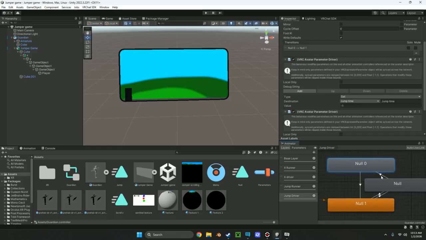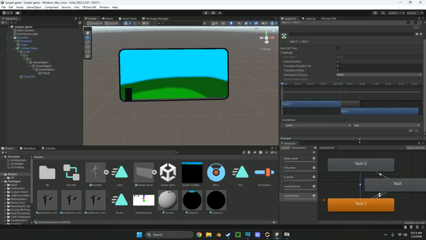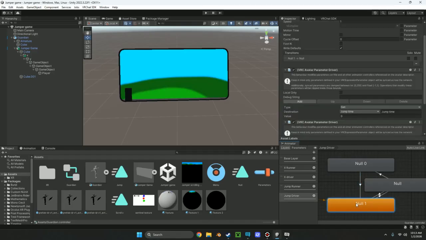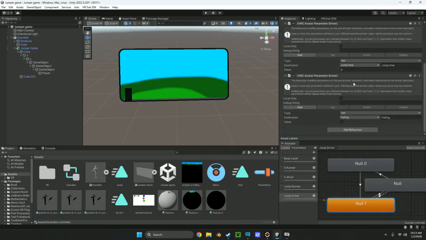So that sets jump time to -1. And when land is true, it should stop.